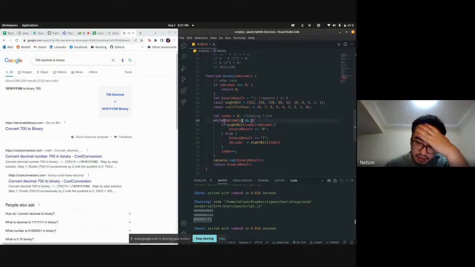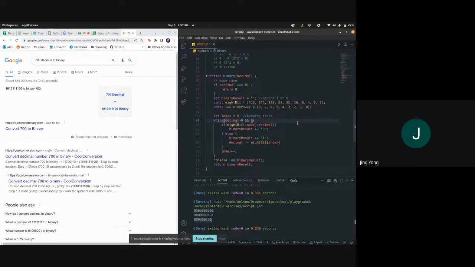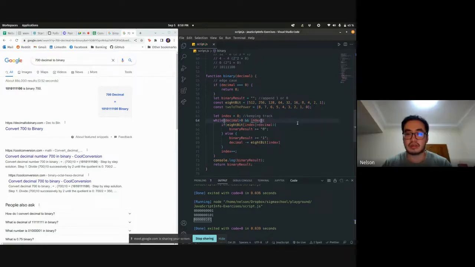But then if this condition is not fulfilled, in order for it to keep running, your index must, if you could go to 0, so it's less than the bit length.